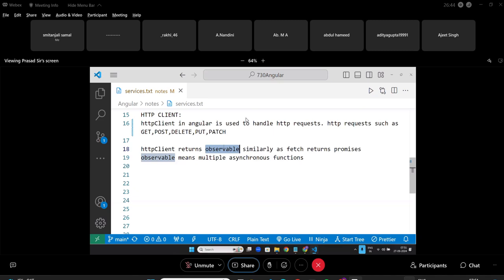Catch means if I don't get the newspaper, what to do? Again, tomorrow also then and catch will be there. Day after tomorrow also. Every day is like some kind of promise. But this is all set up at once. Once I paid him, these recurring promises will happen. This is called an observable. Observable means multiple asynchronous functions.